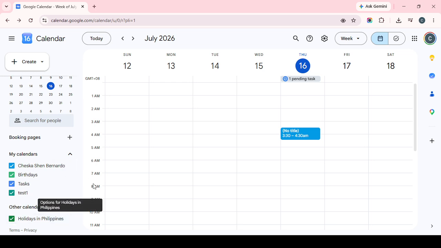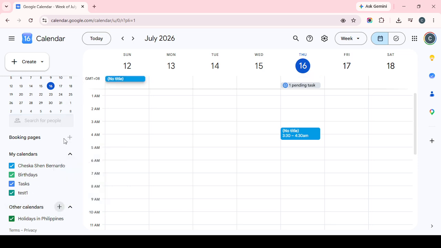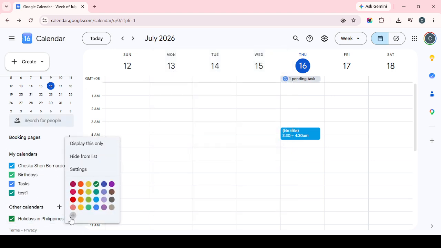Once you've found the Outlook calendar, move your mouse over its name. As you hover, a small menu icon with 3 dots will appear next to the calendar name. Click those 3 dots to open the Calendar Options menu. This menu gives you a few quick settings related to that specific calendar. From there, choose the color you want from the palette that appears.